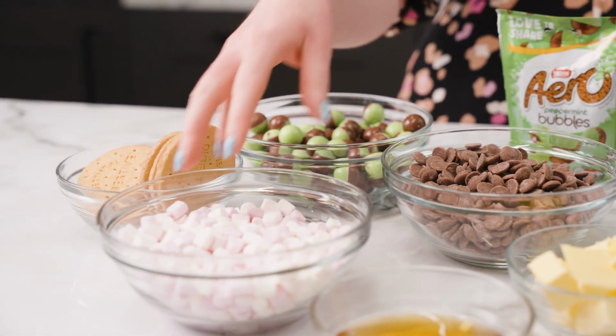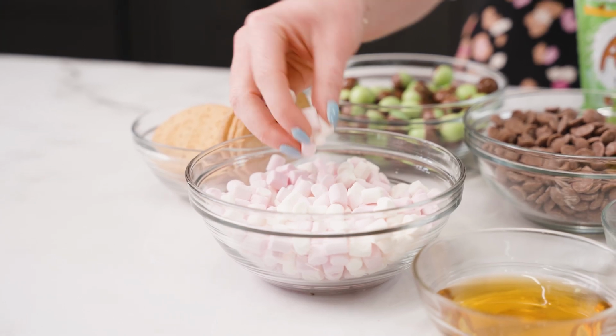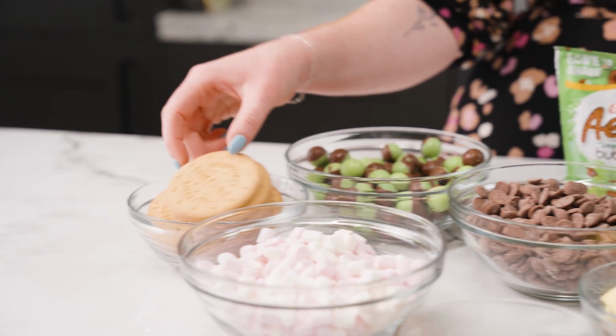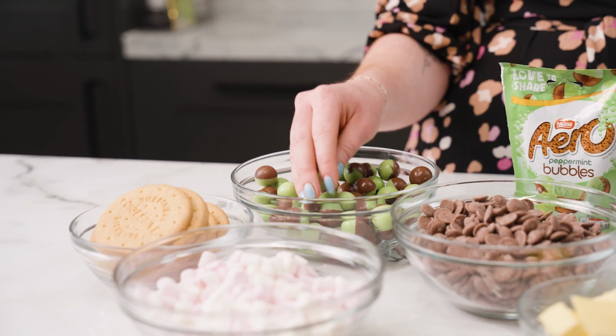And then when it comes to the filling, I have some delicious mini marshmallows. You can use whatever colour or large marshmallows if you want. And then of course add in one of your favourite biscuits. I use digestives just because they're a classic. And then the best bit of all, the mint Aero. Just my favourite chocolate, so minty and delicious.